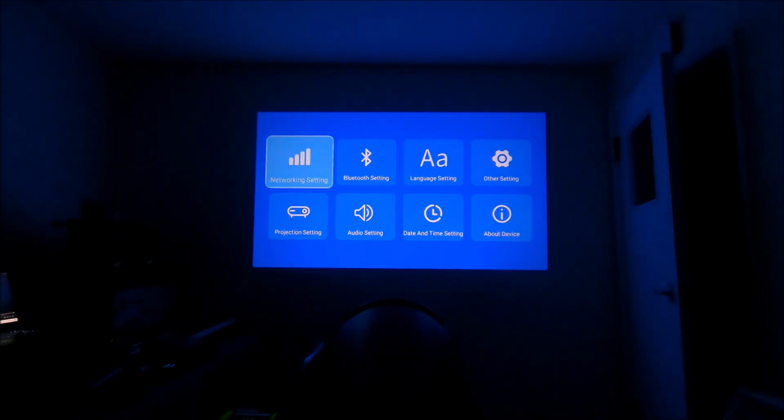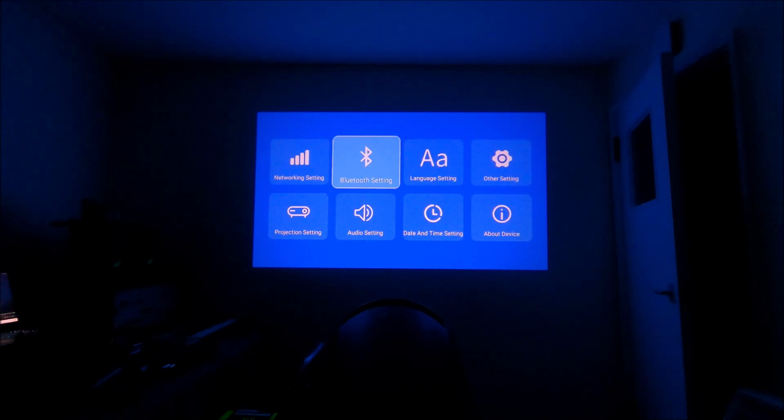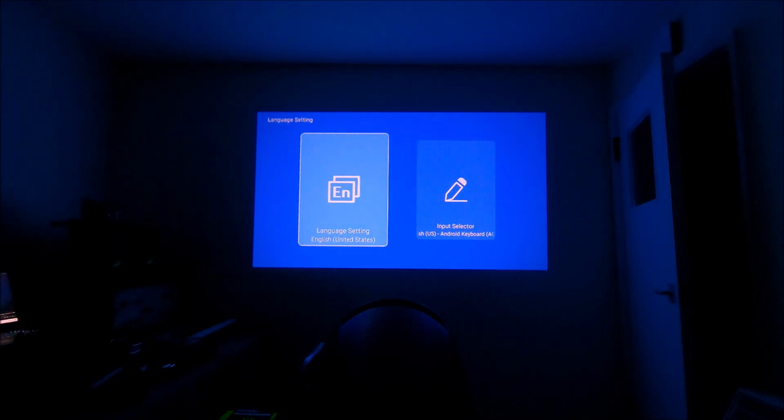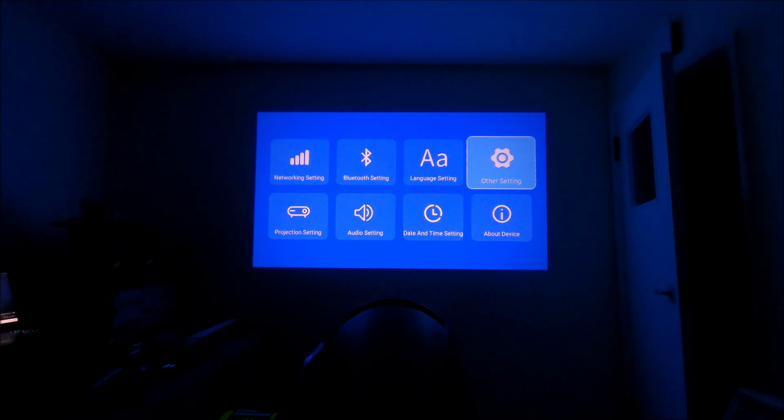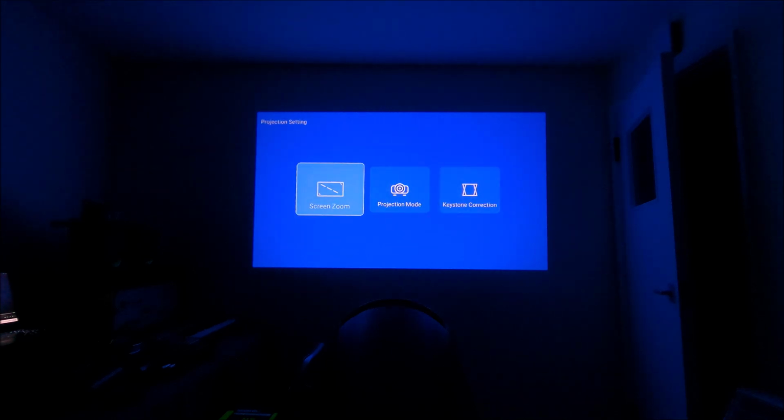Going back to the projector, so these are the projector settings. You've got network settings, that shows you your settings there. You go back button, you've got your Bluetooth settings as well. So you could use this independently from just your phone if you were at a bed and breakfast or somewhere and you wanted to watch a video at night, or to help settle your children, or like I've said in the previous video, you could have this set up somewhere out of reach, safely with the wires out of the way, and you could use it to project animations onto your child's ceiling or wall, something like star clusters or galaxies, which might be quite pleasant.